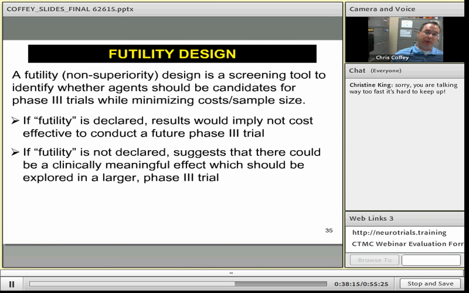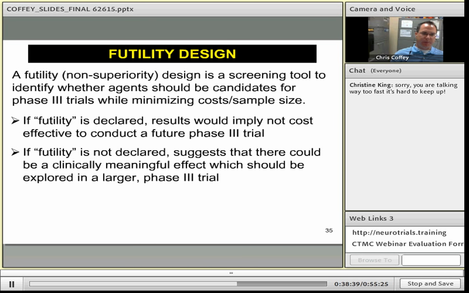It also works well if you're doing kind of a two-phase type setting. So perhaps in the situation I mentioned before where you have five treatments you want to consider, maybe you do a selection design as the first phase and choose one of the five to focus on, then in a proof of concept in more of a traditional phase two type design to see whether you have enough evidence of efficacy to justify taking that treatment forward in a phase three design.